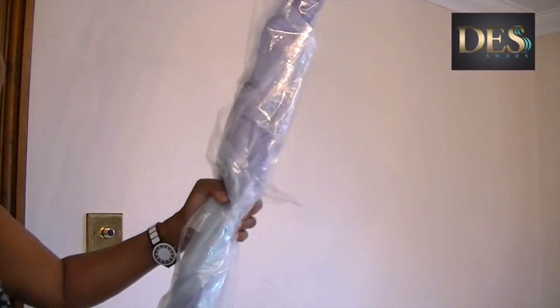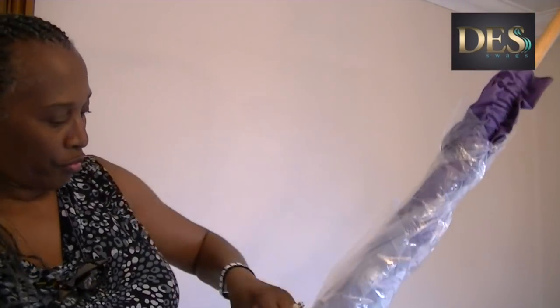And when I pull it apart, it's going to be a bit ruffled. But I'll iron some of it out. All I need to do is just give you one measurement.